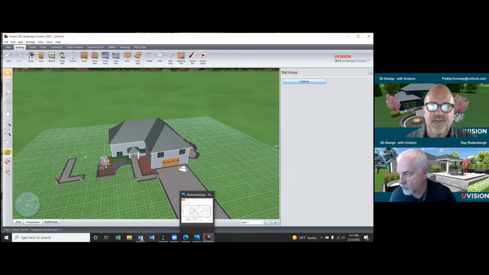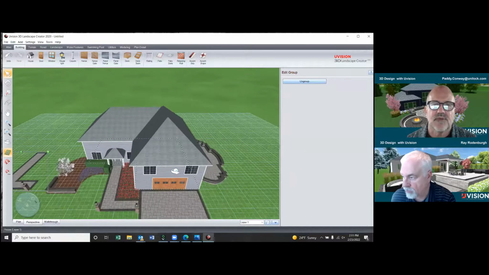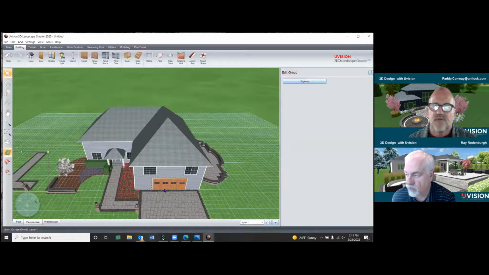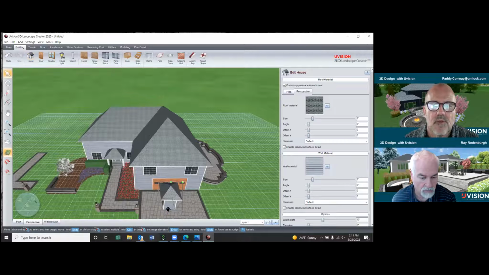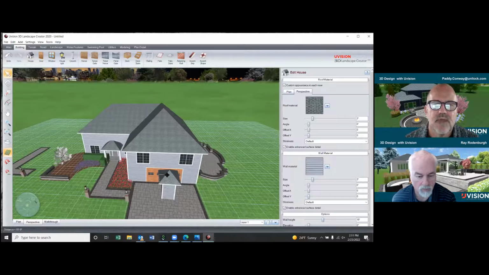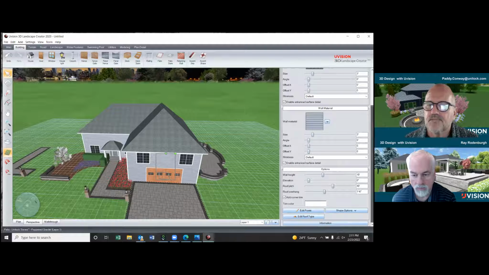I will finish up today with dormers. I did get a question on that the other day. A dormer is no different to another house that we built here. So what I would do here is get a house, and I'm just going to blindly click away here. And I'm going to push it into the house, turn off this, and I'm going to elevate it. It's going to pop through the roof now. There it is.